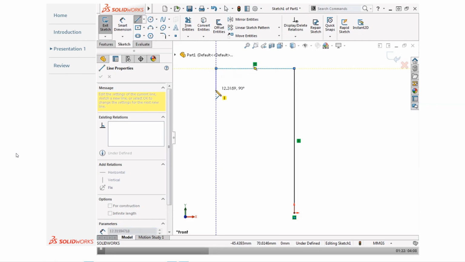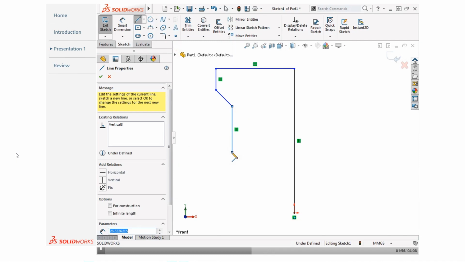Next, I'll draw another short vertical line going downward. From here, I'll use the angle reference that appears next to the cursor. I want this line to remain a 135-degree angle to the last vertical line, so I'll move the cursor on screen until it snaps to the angle value. Now when I click to place the endpoint, the line is created at that angle, but isn't dimensioned and won't keep that angle reference if modifications are made to this line segment. Now I'll create another vertical line going downward, and click to place the endpoint.